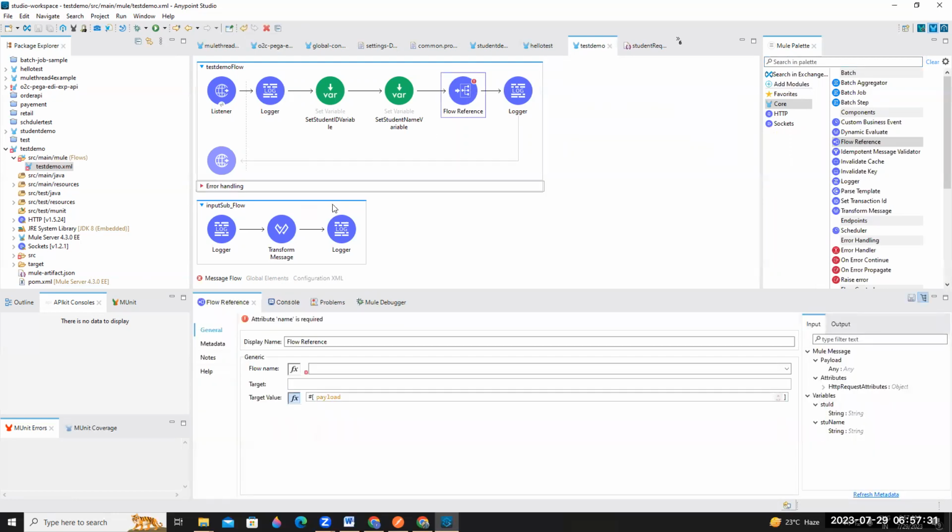Using that flow reference, how to map here to here? This is the flow name, right? What exactly is the flow name? Input subflow. You have to select that input subflow.